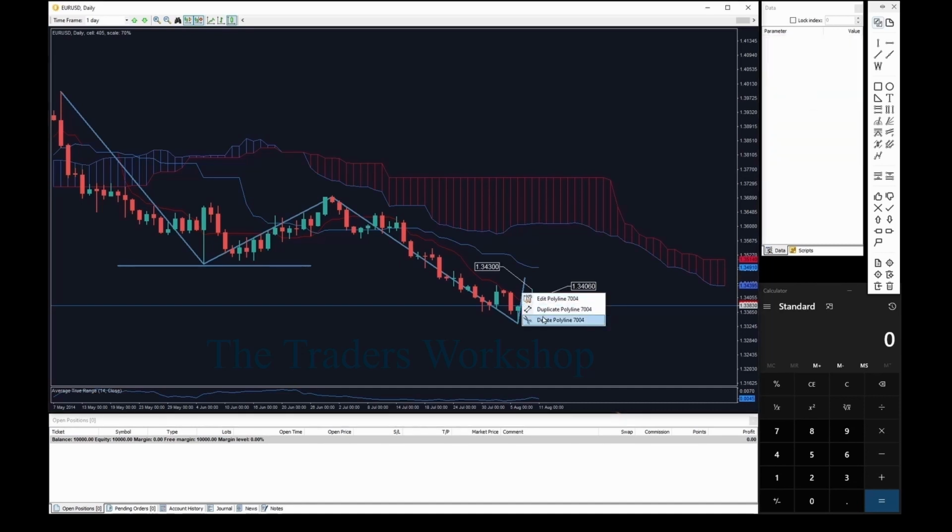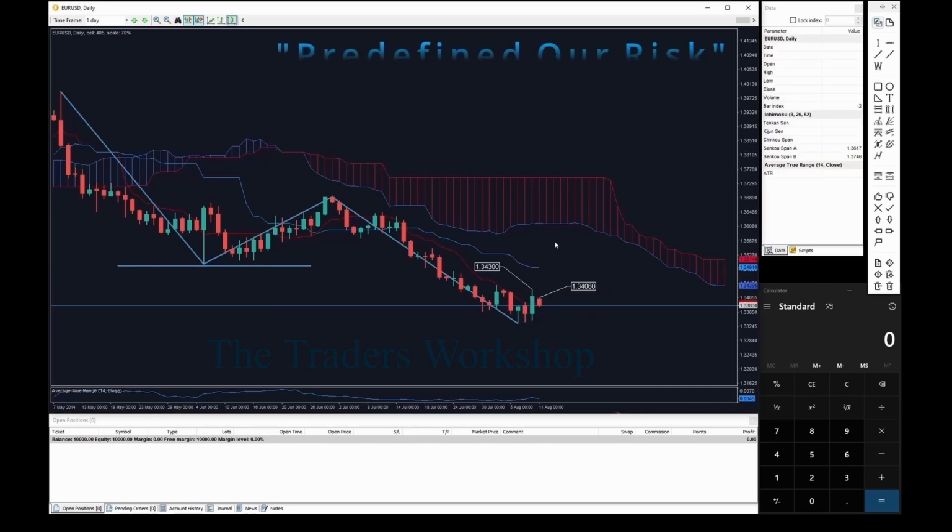The second principle of consistency is to predefine our risk. In trading, an edge is just an indication of a higher probability of one thing happening over another. Nothing is certain in trading. We do not know if this downtrend will persist, and if we have a trade running, we do not know the outcome of that trade. We have a probability that suggests one thing will happen over another for a given set of variables.